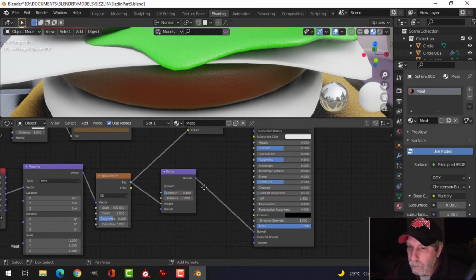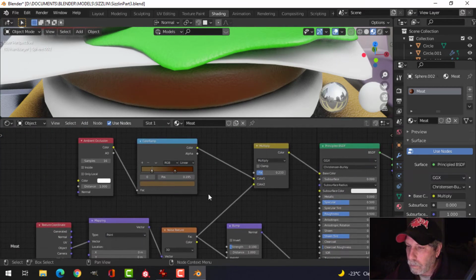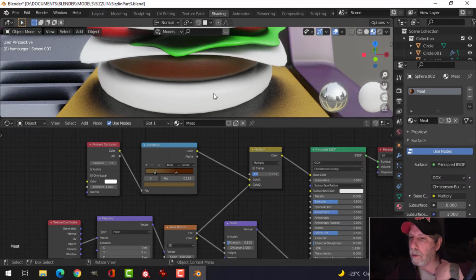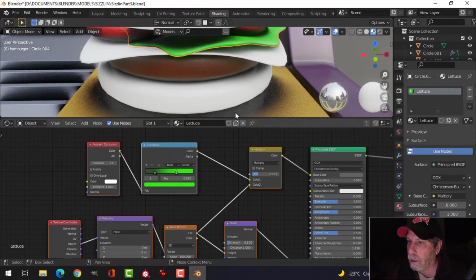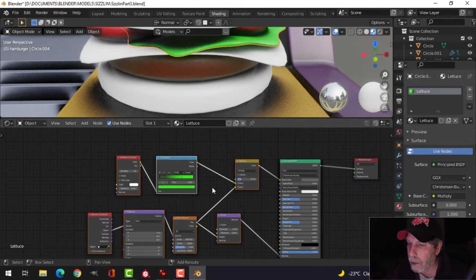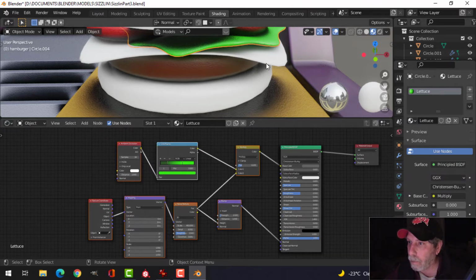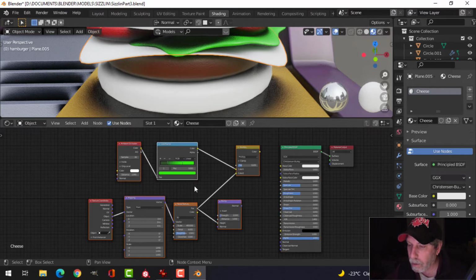Something like that. Might want a gradient on there, I'm not sure. Let's take this lettuce again, copy it over to the cheese.